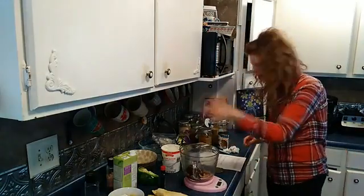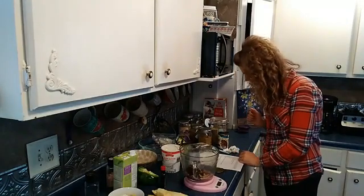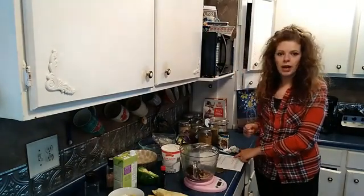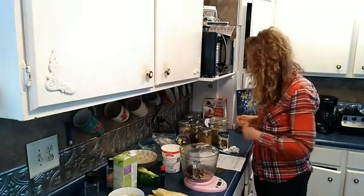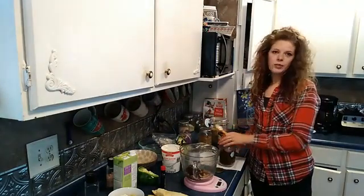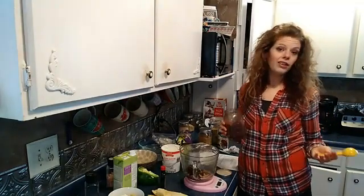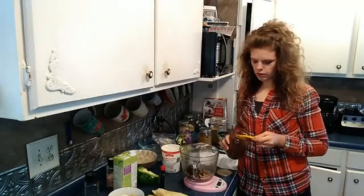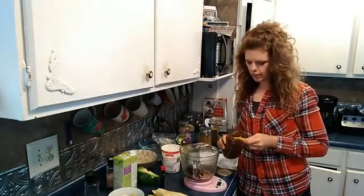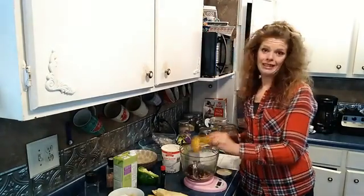Now we're going to put our chili powder in this. So the recipe calls for 1 tablespoon chili powder. So I'm going to do a little bit less than 3 tablespoons because I don't want it too spicy for the girls. If you like a little spice, you could do more than a tablespoon. So I think I'm going to do just 1 tablespoon and a half because I don't want to spice them out like I did the last time.